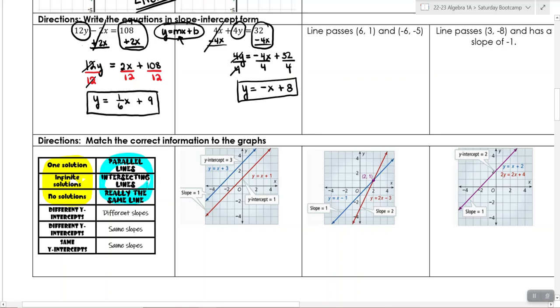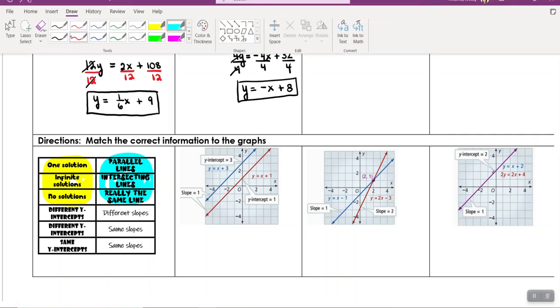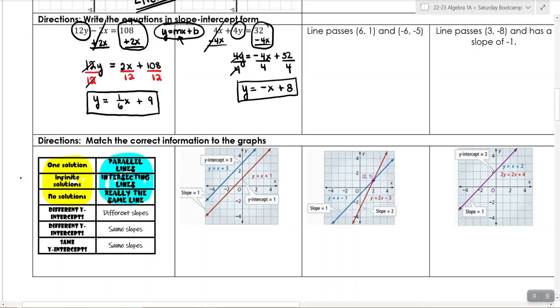These 3 right here, once again, belong to one of the graphs. So what this is doing is, do you know your characteristics? Do you know what type of solutions they have? Do you know what type of lines they have? What type of y-intercepts and what type of slope? So each of these will have 4 answers. So go ahead and take a moment and distribute them, decide how you're gonna do this. And then we'll continue in just a moment, okay?